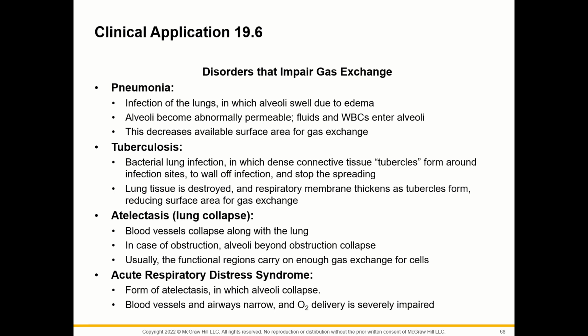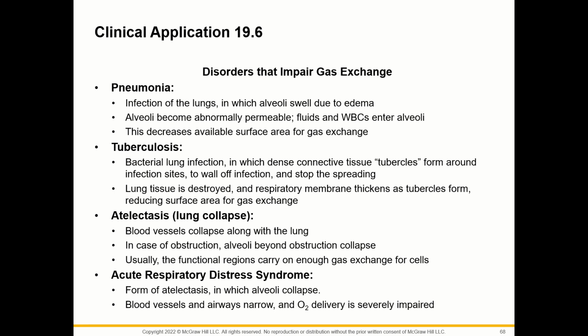All right, so pneumonia, an infection of the lungs in which the alveoli swell due to edema. The alveoli become abnormally permeable. Fluids and white blood cells enter the alveoli, and this decreases the available surface area for gas exchange. Pneumonia is severe, and it has to be addressed or it is deadly.